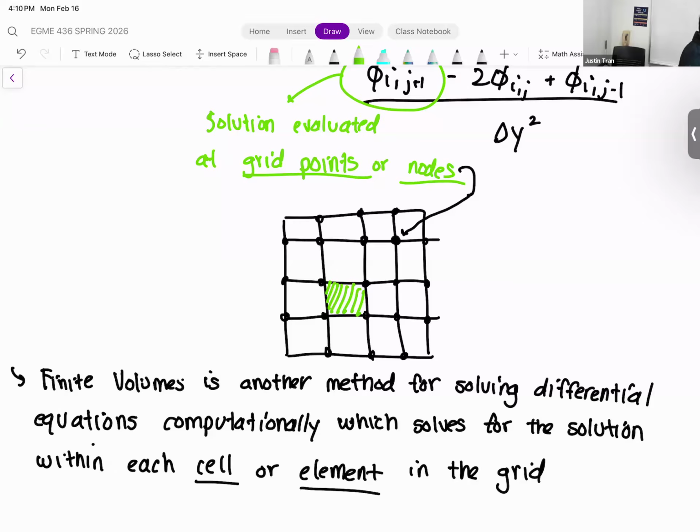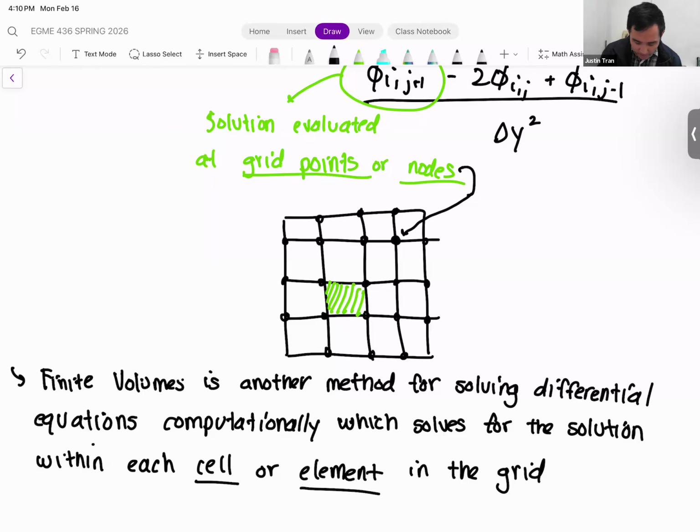I'm going to try to use the term cell as much as I can in this class, just so as not to confuse you with finite elements. Although finite elements is also a similar methodology, you work on the volumes that are created by these grid cells. But elements has a different connotation, and finite elements works a little bit differently than finite volumes. So I'm going to try to use the word cell because that's more accurate to finite volumes. Although growing up in the 90s watching Dragon Ball Z, when I say cell, I think of something else, another green thing. But that's what I mean by that.